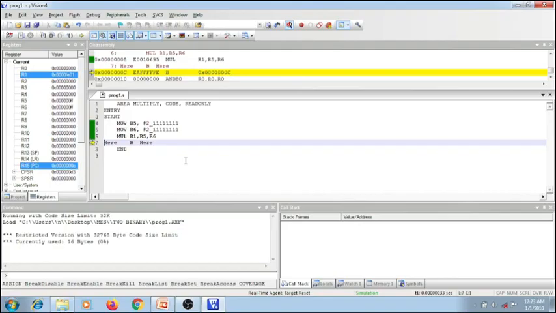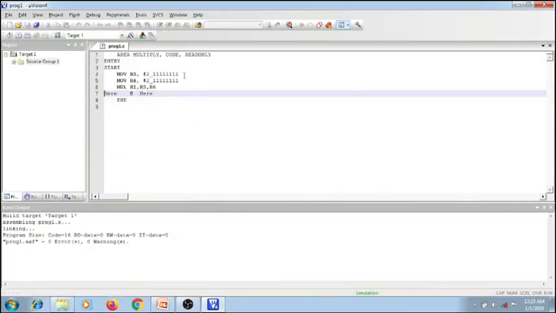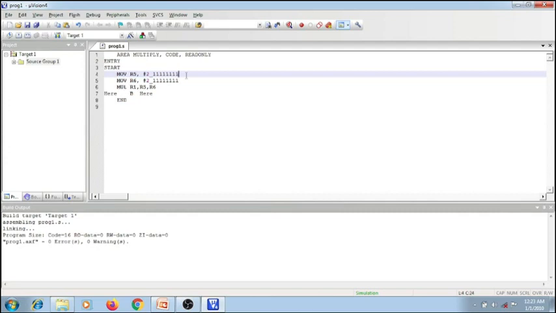But here we are multiplying two 8-bit binary numbers. If I feed in here any binary number which is greater than 8 bits, it will throw errors. Let me change the first binary number and increase it by just 1 bit. Let me save it and build.